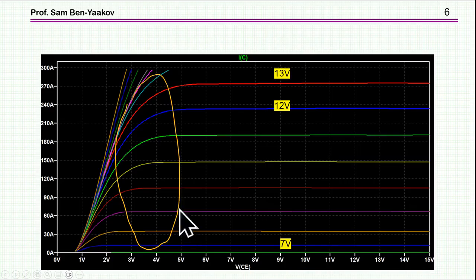So in general, you like to work somewhere here with regard to the DSAT approach. That is, you know what your drive is, and then you pick the level of protection, from which you get the voltage that will be across the device when you need to disconnect it and lower the gate voltage to zero. Not immediately, we'll talk about it, but this is the first step you have to do. You have to locate the area that you like to work at.